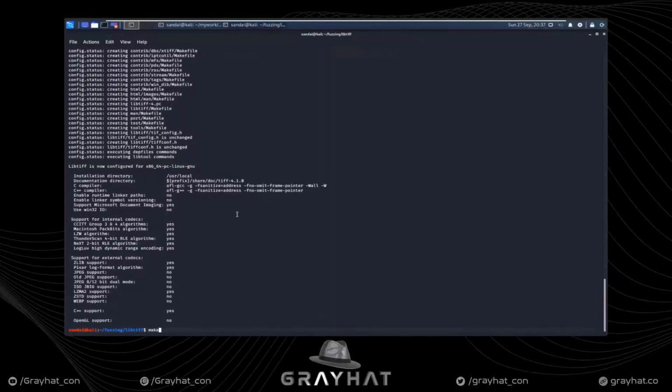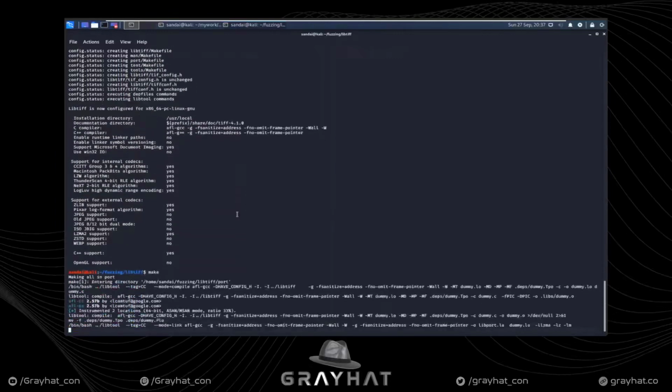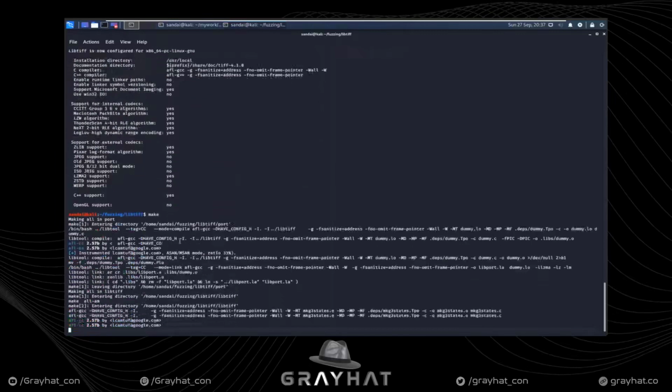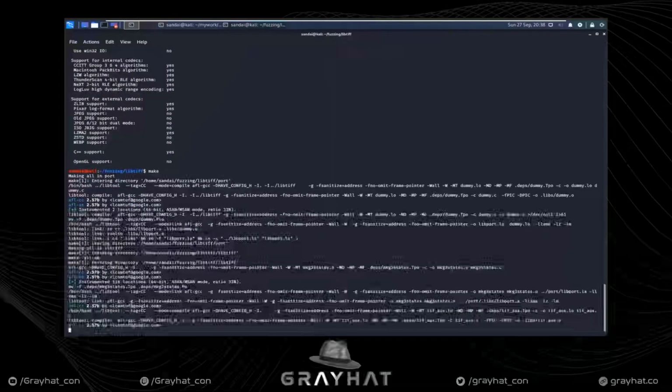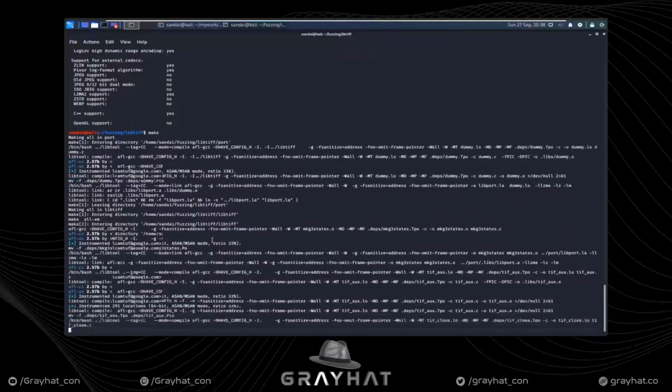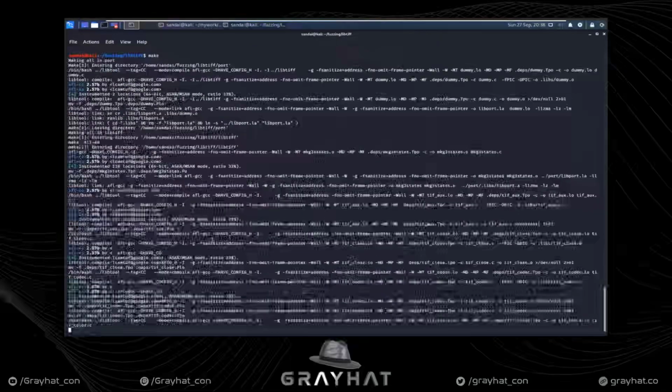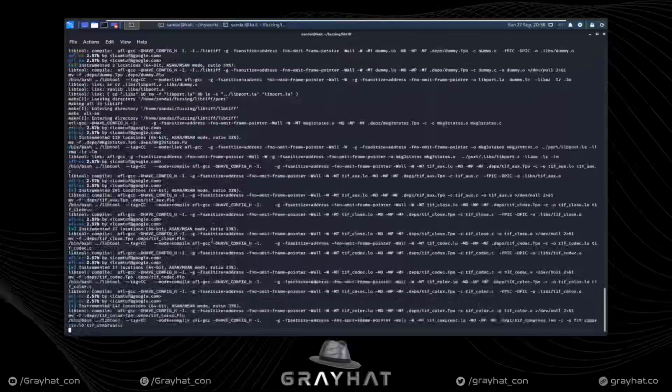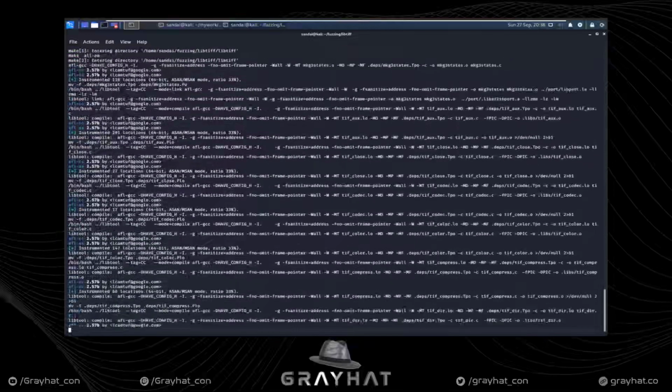So we just need to type make command. Hopefully the people who are following me can type this command. And as you can see that it is instrumenting the binaries over here using AFL compiler. This will take some time.